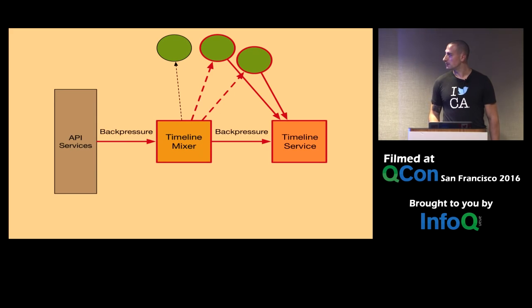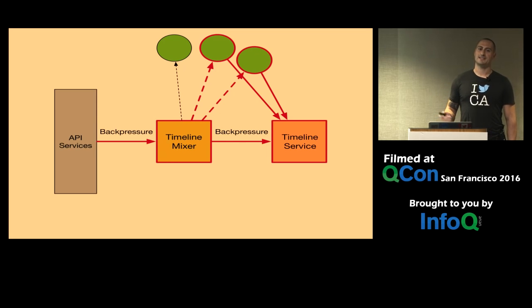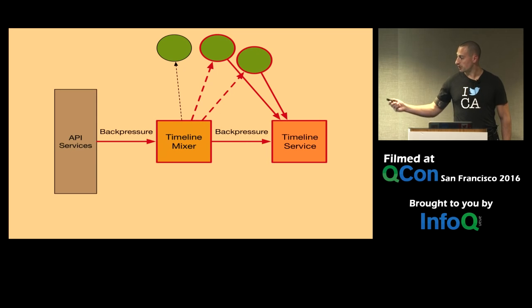And ideally, that signal is propagated all the way back up the call chain so that grand callers or third-order callers are not retrying on your service and making it even worse. So if we propagate a back pressure signal from the timeline service to the timeline mixer, it fails fast, fails immediately, and throws that back to the API to fail there. And then that will just show the user an error right away, rather than creating some sort of cascading system failure because of a retry storm, where instead of handling normal load, the degraded service is now handling 3 or 4 or 5 times the load and is clearly never going to recover.